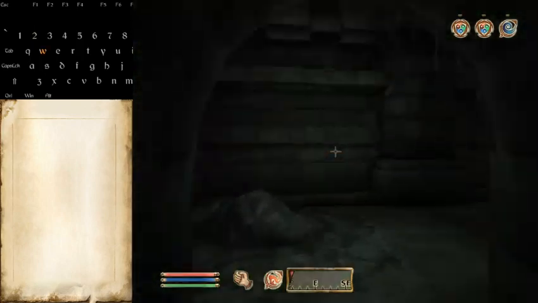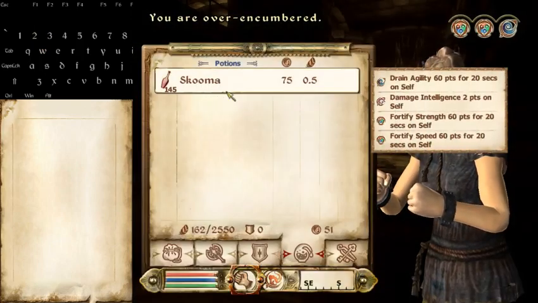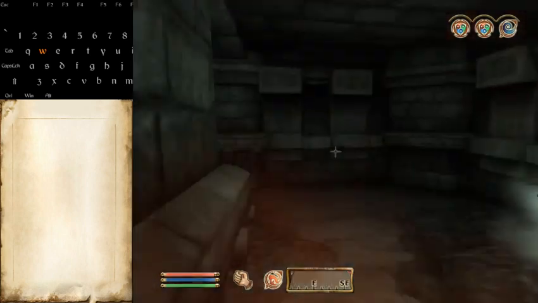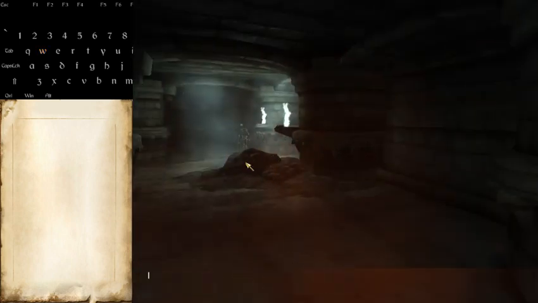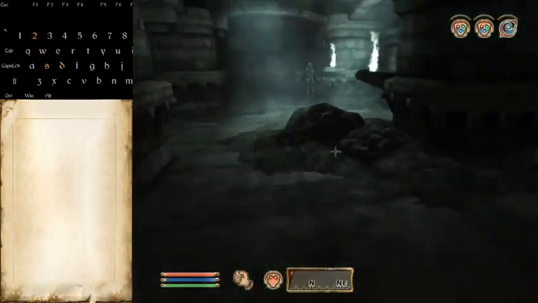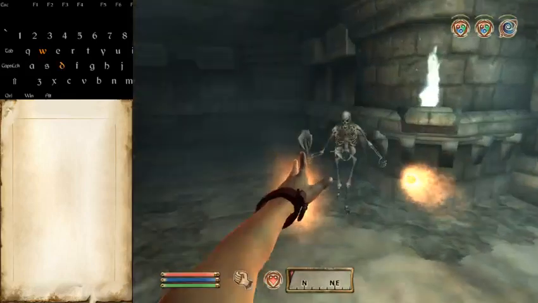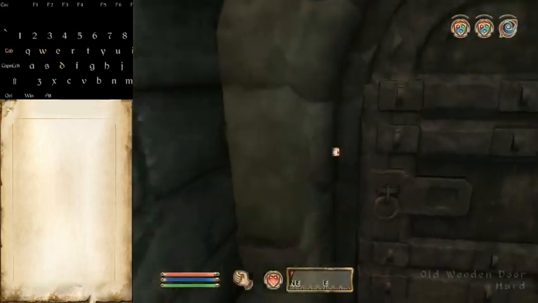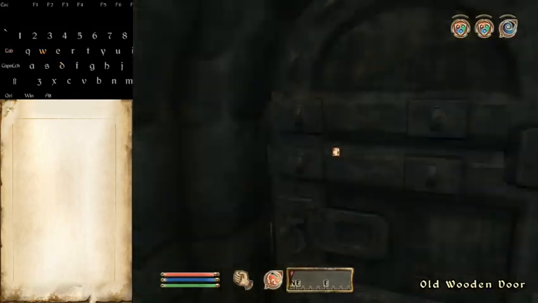And just wait for the gate to go up before you go through. And then this guy, don't run into this pile of rocks here, because you want to be next to him as soon as he dies. What you want to do is just run up, shoot a fireball. I missed. Run up, shoot a fireball, and he dies. Grab the key, open the door, and there you go.